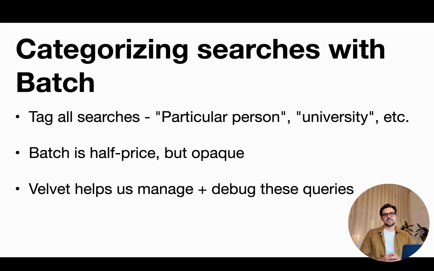The next thing I want to talk about is how we do some basic data analysis with OpenAI. So after each search is completed, we have a script that runs through and applies some tags to the searches so we can know what the person was high level looking for. For instance, were they searching based on geography, based on job title, based on market cap? We have tags that go through and categorize the high level queries that people are making.